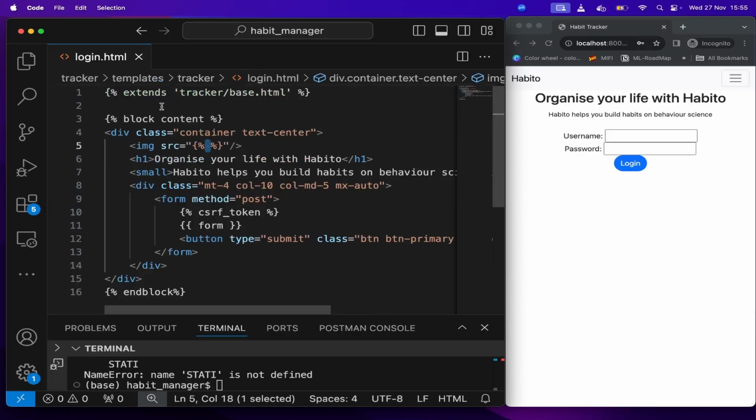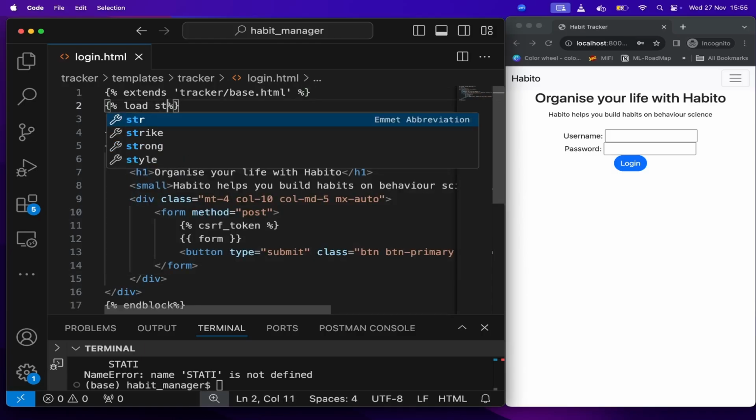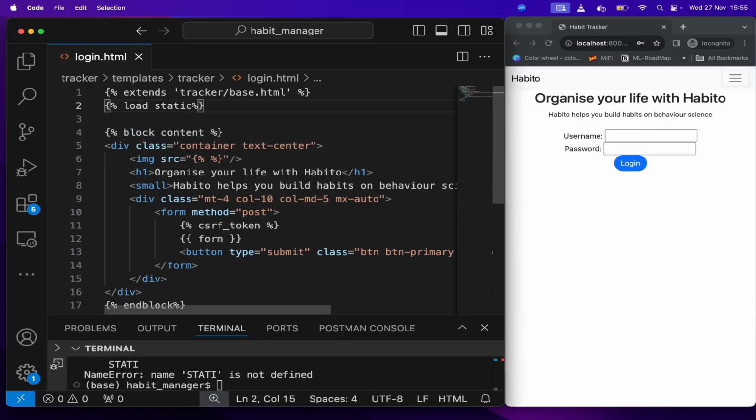So when we come here, we need to do an extra thing in our templates by saying {% load static %}. So by saying load static, Django will know that we want our static files to be available to this template.